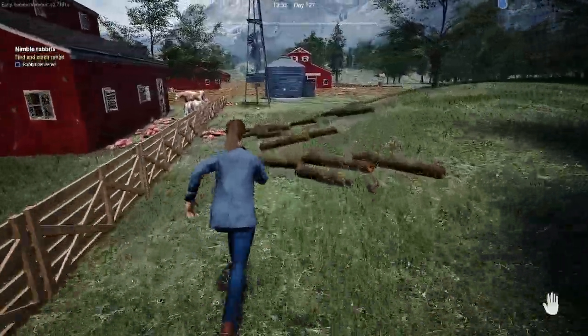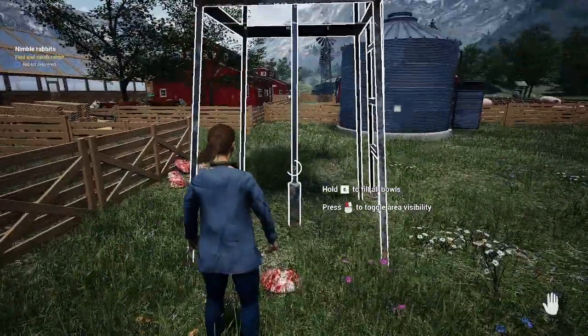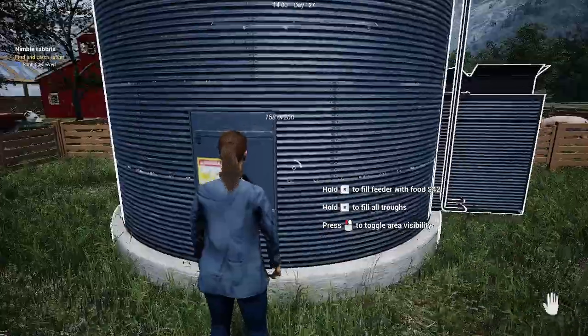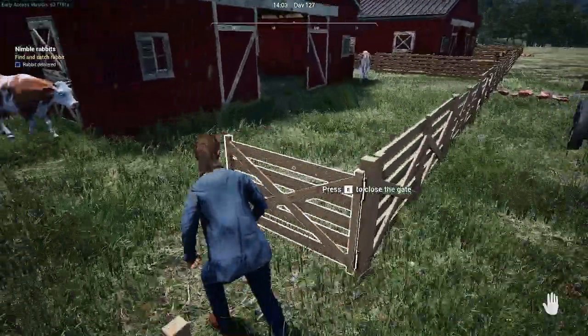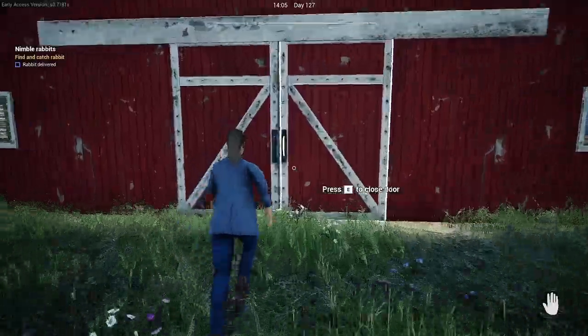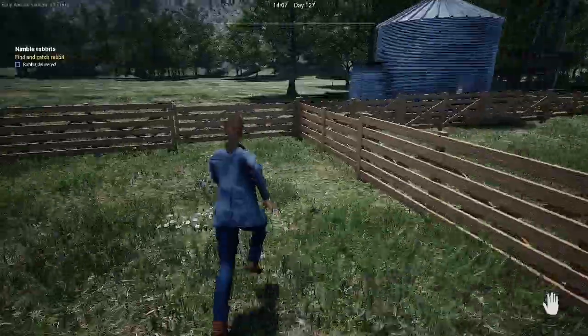Alrighty, so let's go make sure they have food real quick. I gotta open that door up as well that we closed. Alright, let's get y'all some fresh food. Alright, let's go open this door back up. Alrighty. All set. Let's get out of here.